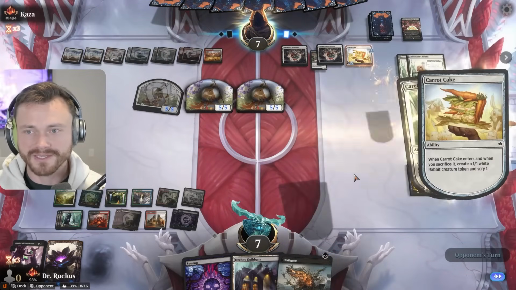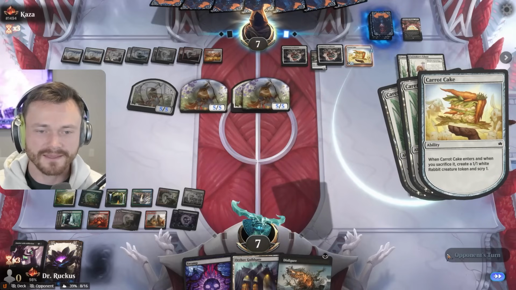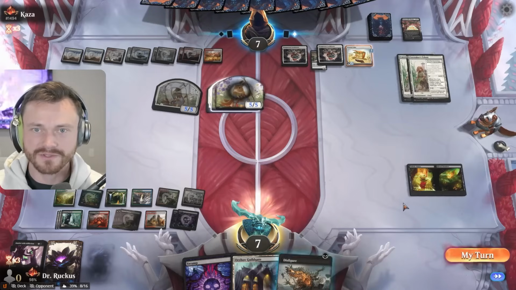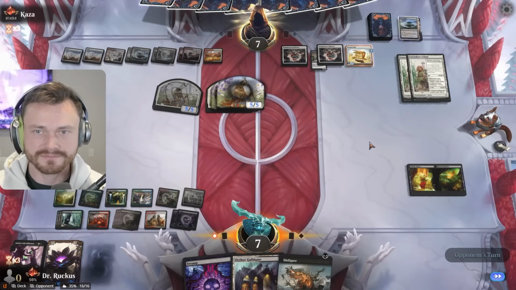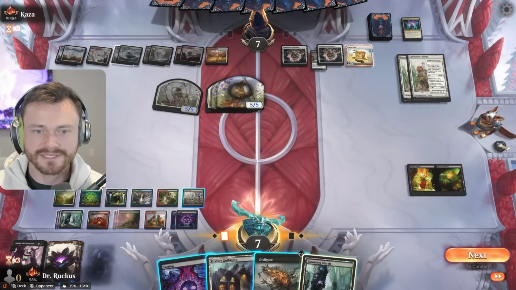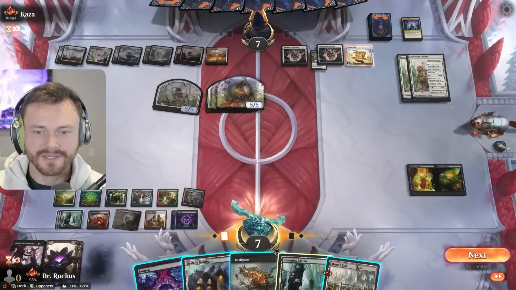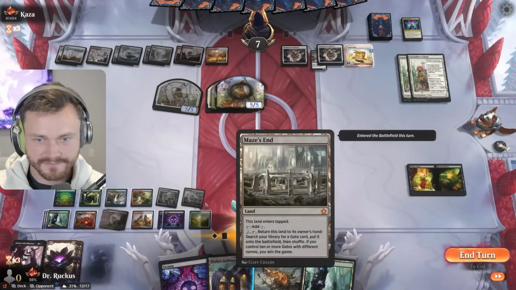Oh, I feel like that's about game. I don't think we'll make it out of this one, but this is a good learning lesson. We're figuring it out. We could put 4 Mazes Ends in here, and then just try to do like 2 per turn late game in these weird scenarios. I think we're probably dead, though. Yeah, I think we're definitely dead here. Well, I think that's it for now.